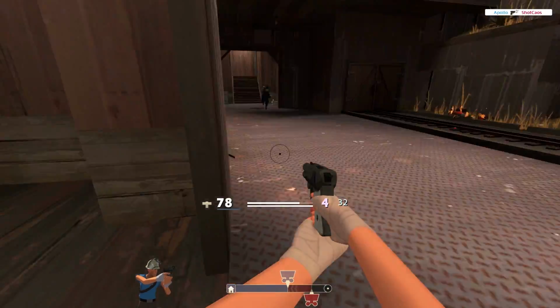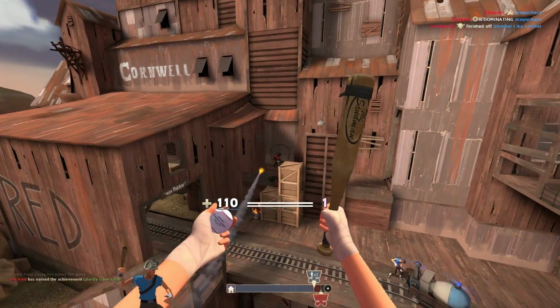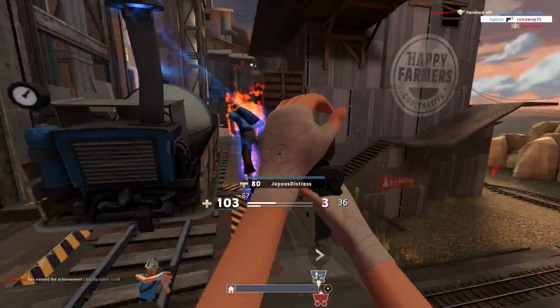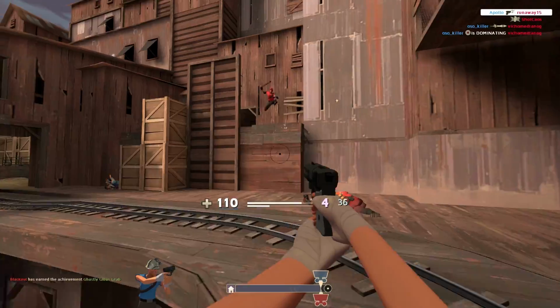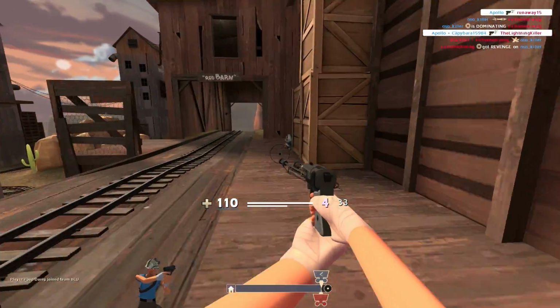Hit the Sandman again, miss the guillotine. You can pick up the Sandman ball. If you miss, you can pick it up from the ground. However, you cannot pick up the guillotine. See again right there, hit the Pyro without the Sandman. Does a ton of damage. He dies like instantly.